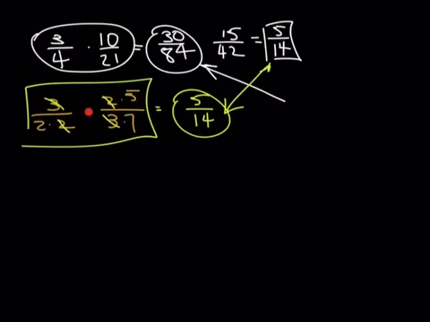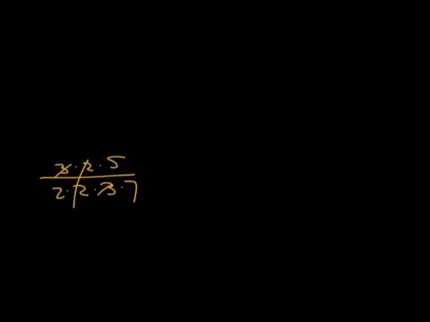Now when there's a multiplication sign here, you can multiply across that sign. You can multiply this 3, or you can cancel this 3 with this 3, this 2 with this 2. So that multiplication sign basically just means 3 times 2 times 5 over 2 times 2 times 3 times 7. So then it's canceling that, and then getting your 5 over 14. All right, we're going to do that when we come into some of these algebraic expressions that we've been working with.